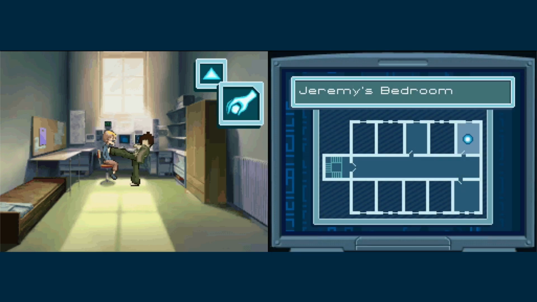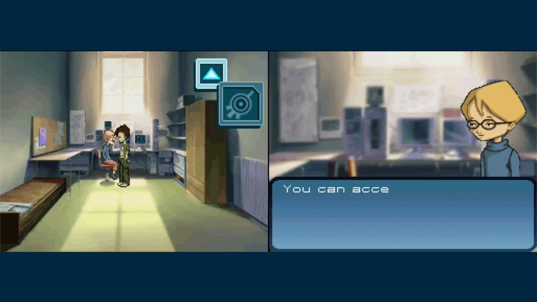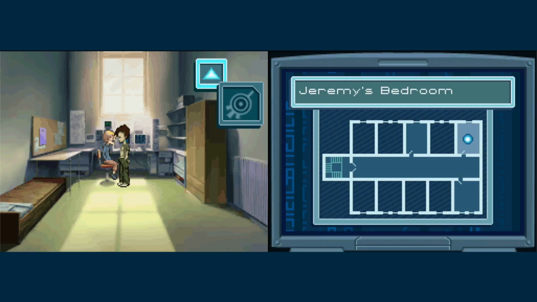Okay, so the icon's different for this one. So you can just touch it, and yeah, you picked up Jeremy's key, and it's just a normal key right there. You can access your inventory by touching the inventory icon next to the context icon, or by pressing the X button.